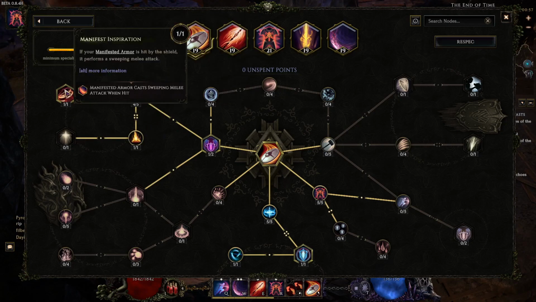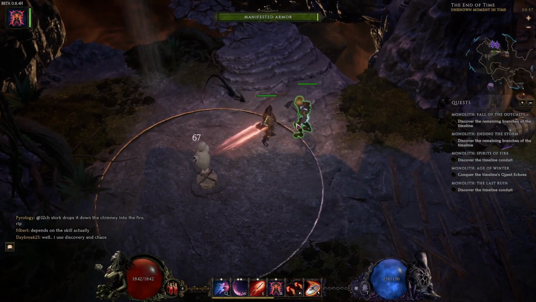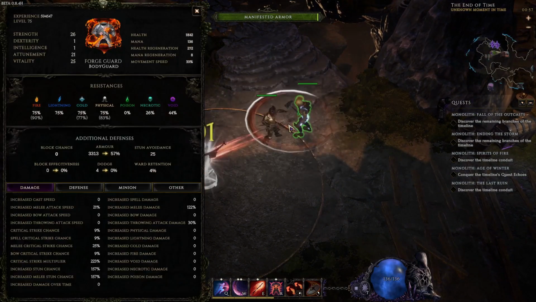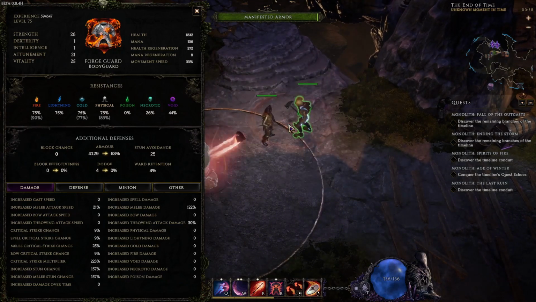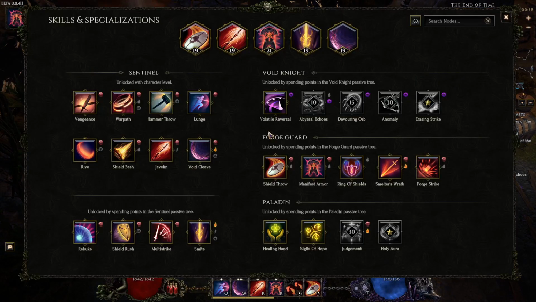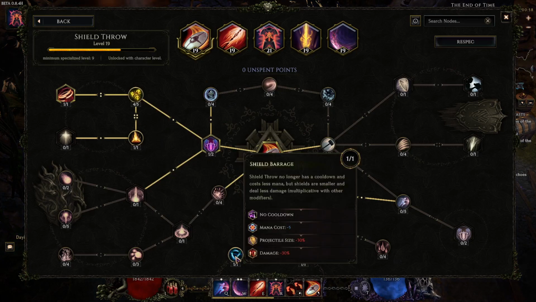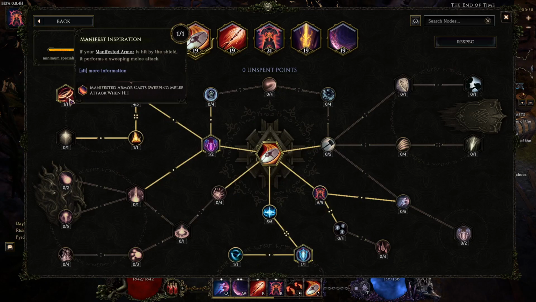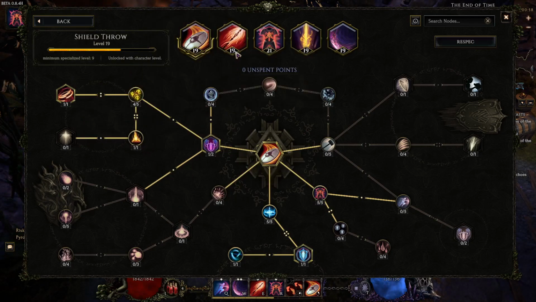We also need the Manifest Inspiration, which makes him do that AoE when we throw a shield at him, to also look at our armor. When we're throwing shields, we go up to 60%, 65% reduced damage, and my attack speed is not that fast because my gear is not that good. Anyway, when you're speccing into Shield Throw, you want to go down here first, so you remove the cooldown. Then you want to get the Manifest Inspiration, then just get your armor and get his armor in the end.